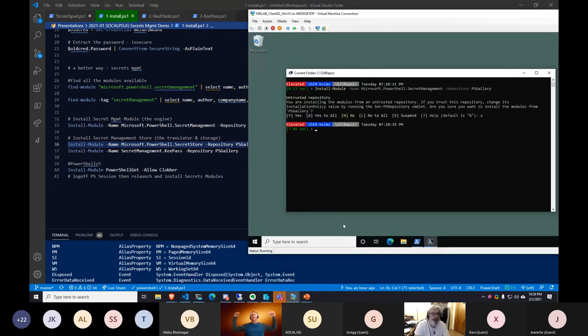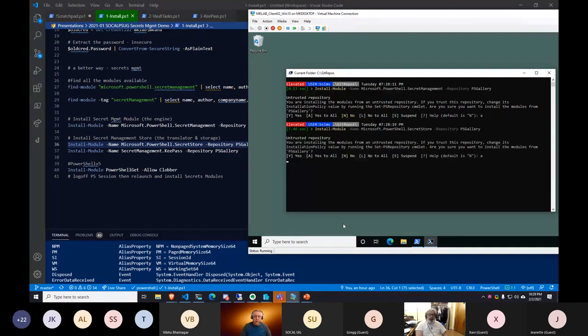In their first iterations of this module, they were storing stuff with the Windows Credential Manager, and someone realized along the way that that's not the most secure way to do it. So they changed gears midway, created their own store called the SecretStore. And that's what this is. The SecretStore is an XML file that lives on your machine, and it's literally just a file, so basically like a JSON. And what happens is when you create your vault password, that vault password becomes the key that the module is encrypted with using AES encryption. So we'll get into that in a little bit here.